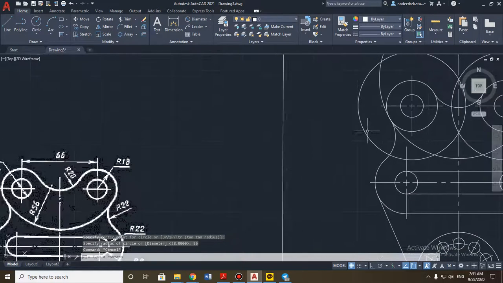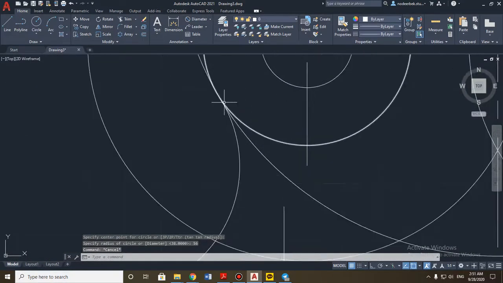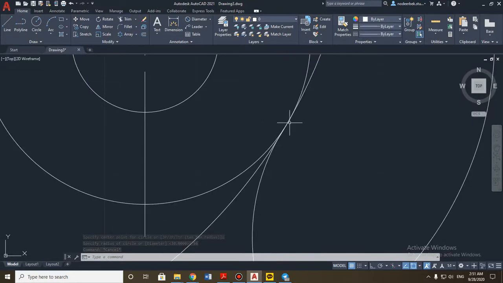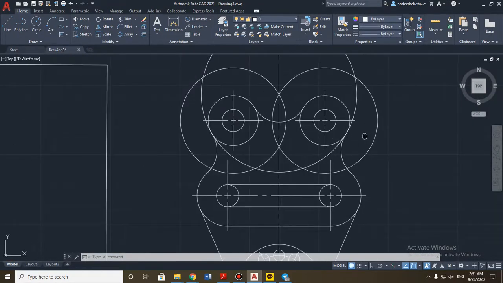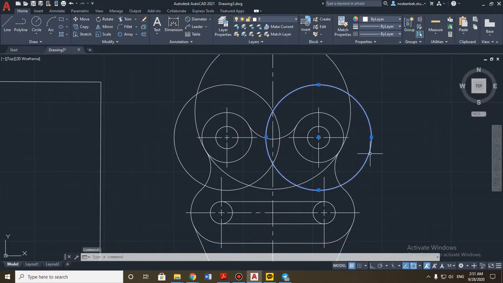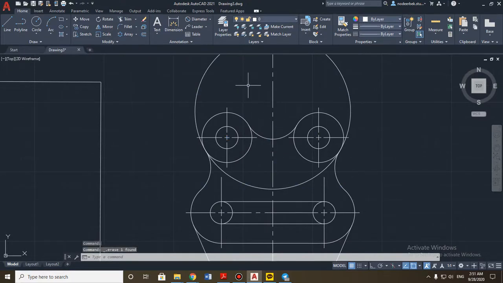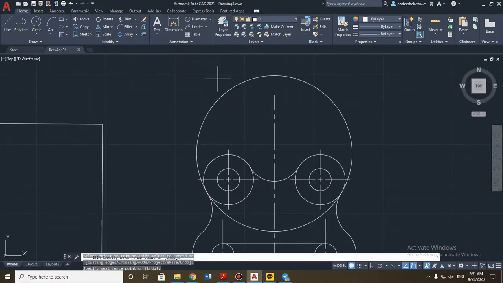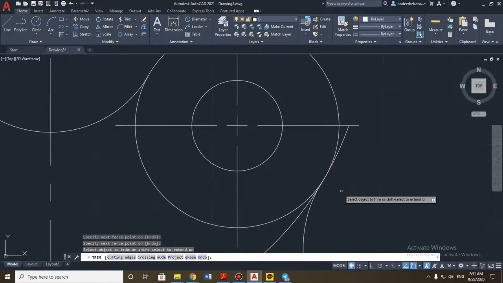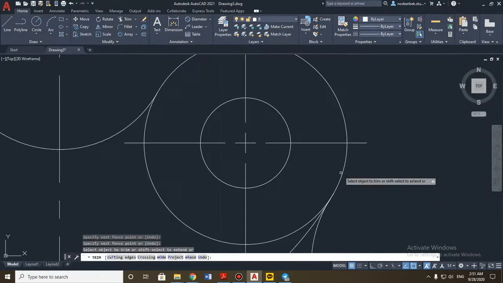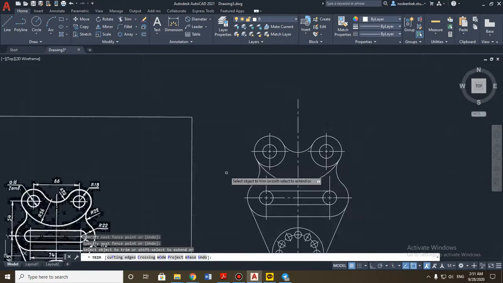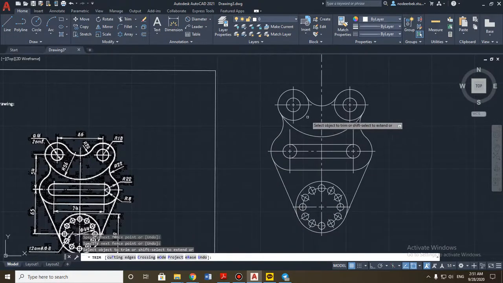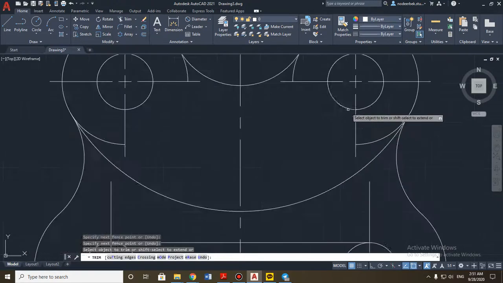As you can see, the connection points are exactly the same, 100%. So I want to delete these extra lines and then trim extra lines again. Don't forget this part, and then this part, and then we need to delete these parts also.